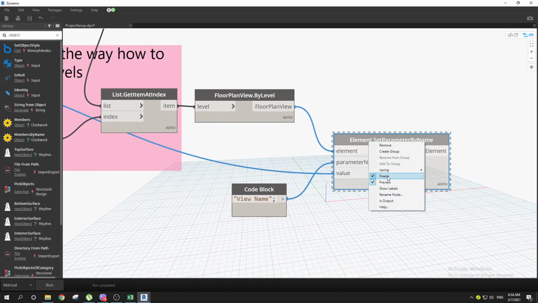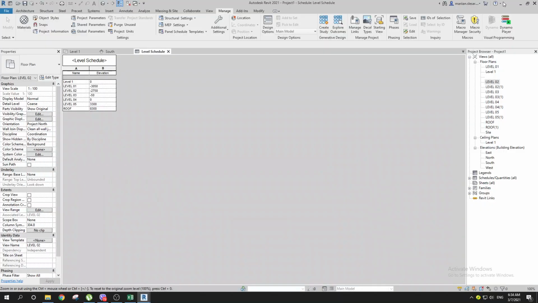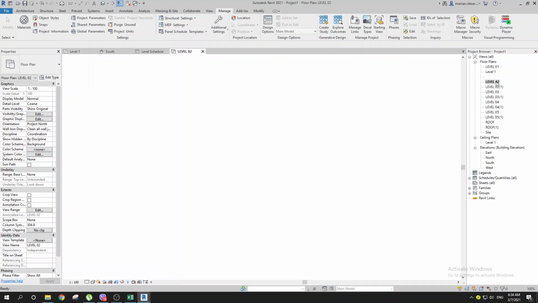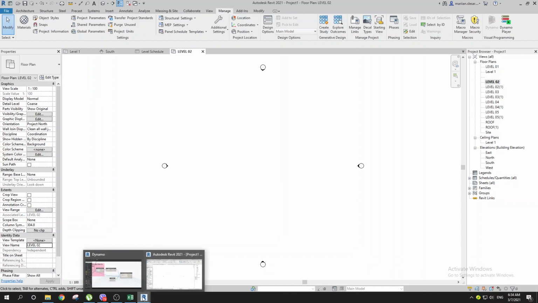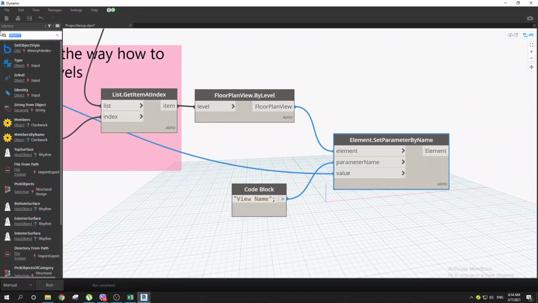And how you can understand what kind of parameter you want to change is actually here. If you go to some of your levels, for example, you have this parameter view name, as you can see over here. This is actually all of the parameters, and you can even type in, if you want to search here, element dot parameters.